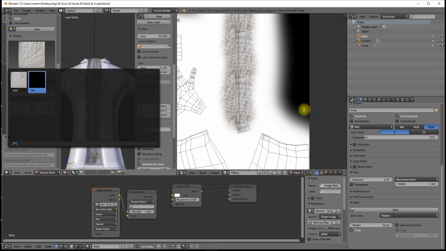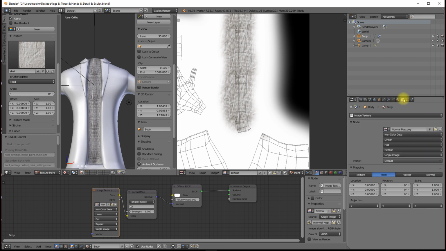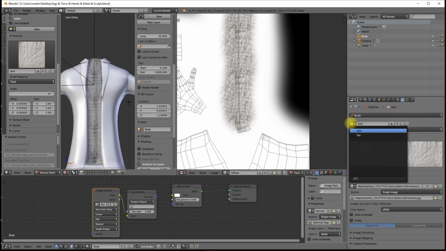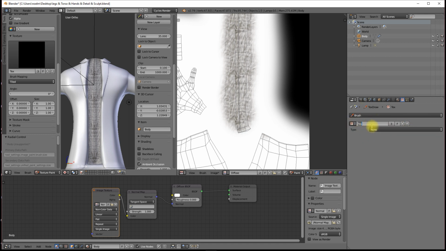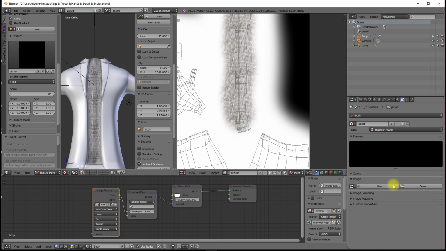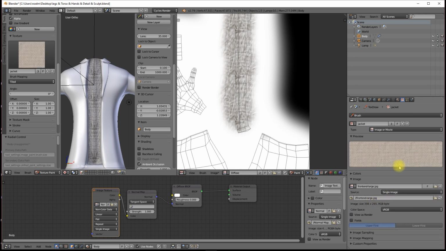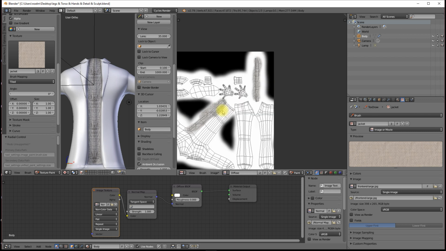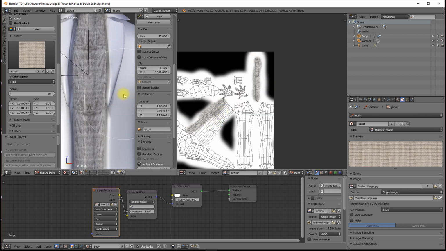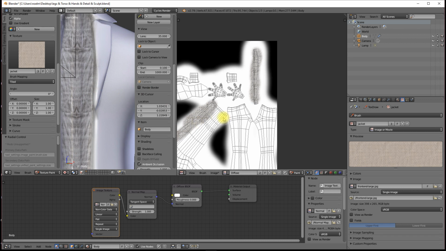I can switch out of this, so if I go back over to my textures and I'm looking for a brush texture, and we had this one here, so we'll call this jacket. That was it there. So now we can use this one to, well, let's actually try it over here.